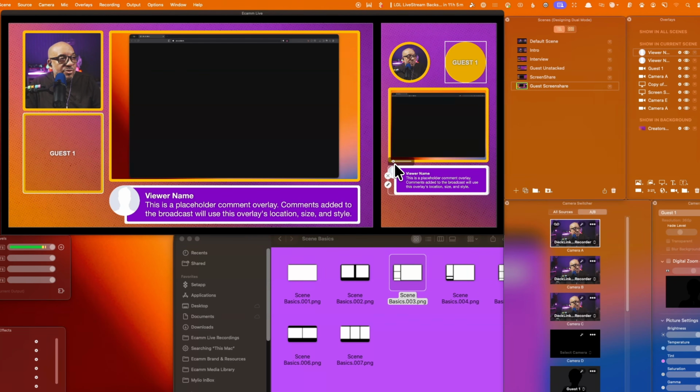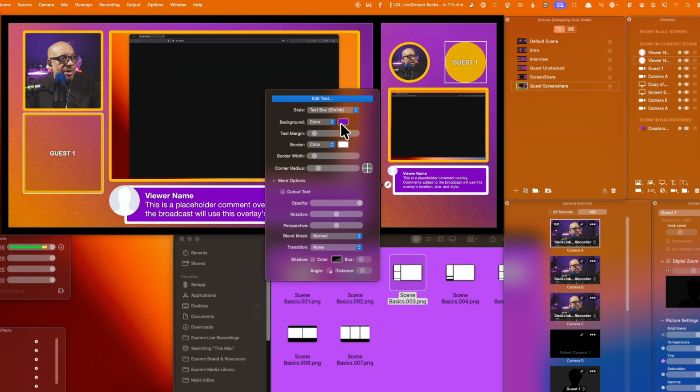Now, one thing you'll notice, I actually reduced the size of the avatar icon for the vertical streams because it just takes up a lot of space, and this allows it to look a little bit prettier. So I have my placeholder comment overlay here, everything set up. Now mine is actually purple. They tend to come in with a transparent gray, or you might even have them come in with no background. But again, it's just simple.